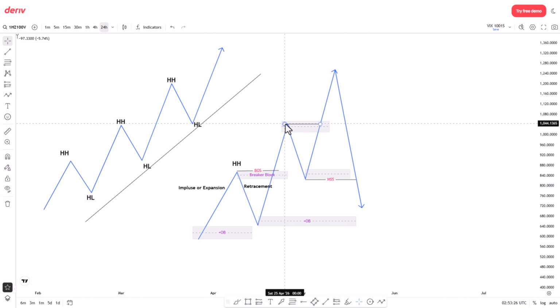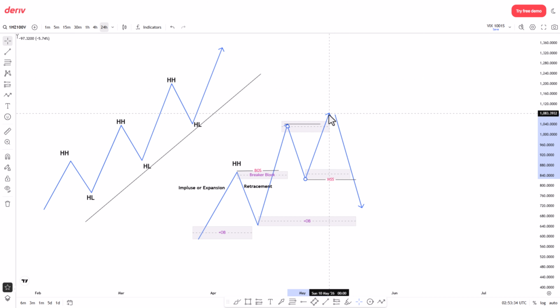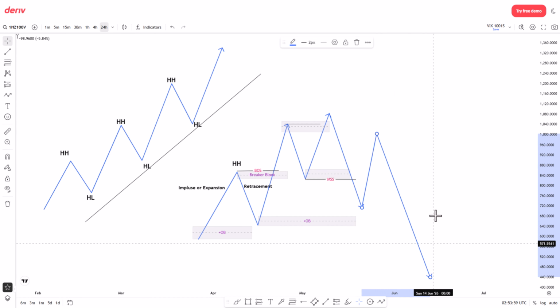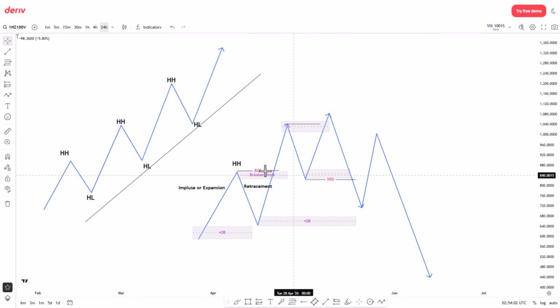While when price is creating this higher high, we don't need to see candle closure. It could be just a wick of a candle that sweeps liquidity for us to have a higher high. So here we could have what we call market structure shift. Remember, this is an order block, but after market structure shift, this becomes a breaker block. So here we will have price coming into the breaker block, or the order block at this level, for a bearish move. Now this is what we call market structure shift. And when price breaks highs and closes above highs, we call it what? Break of structure. So this is what we call the uptrend.